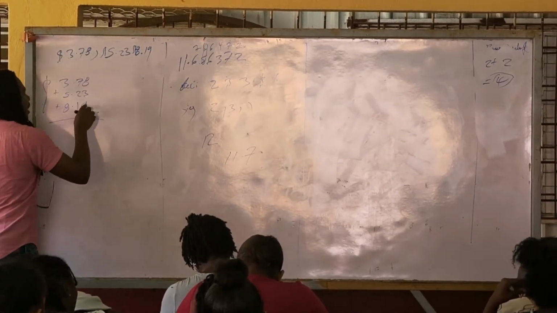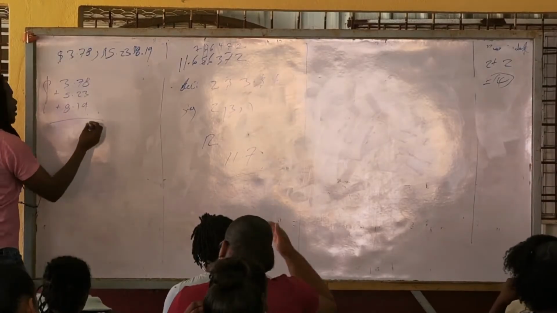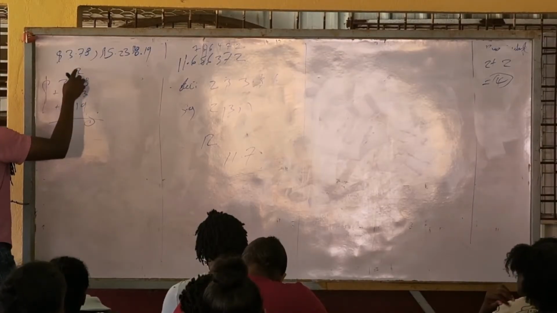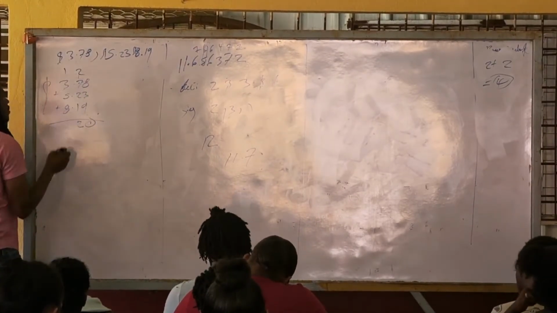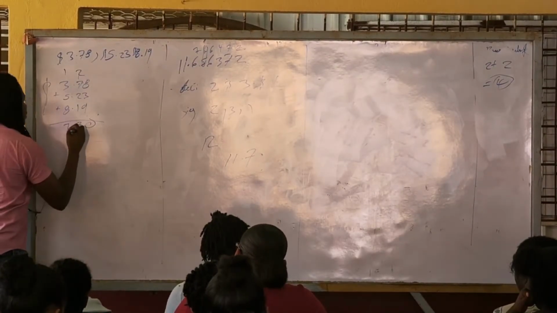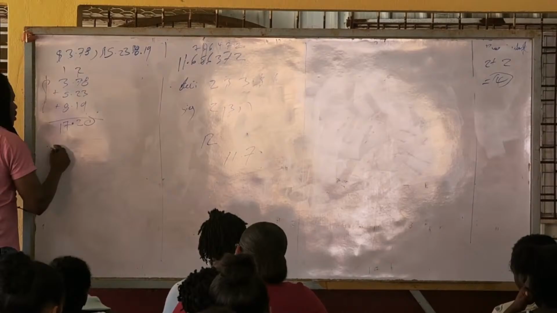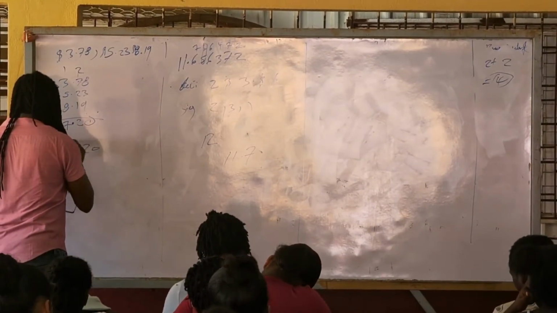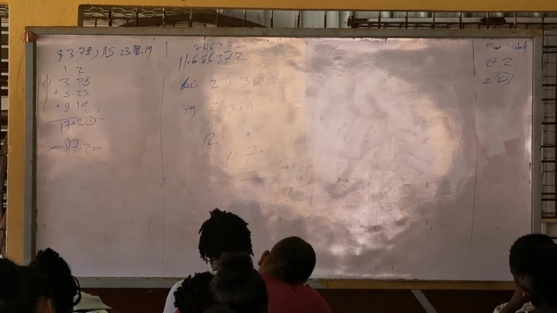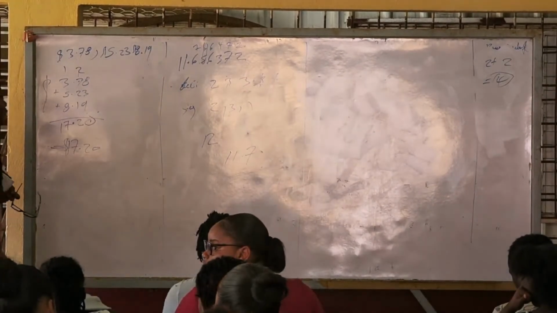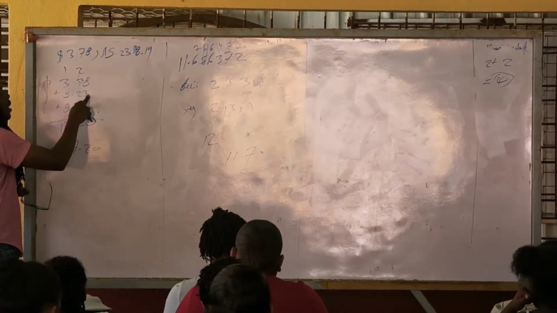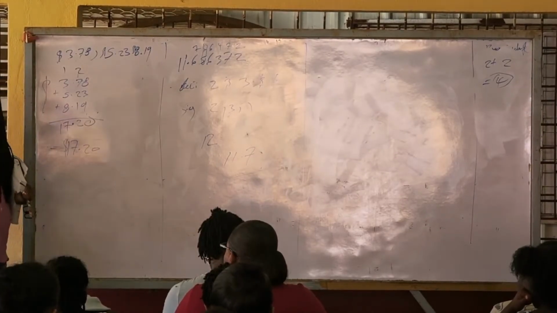So come now. 9 and 1, 10 and 2, 12, 20. 7 and 1, 8 and 2, 10, 12. 8 and 2, 10 and 1, 11 and 1, 12. So he spent $17.20. Everybody understand that? 9 and 3 and 8. So 9 and 3 are 12?